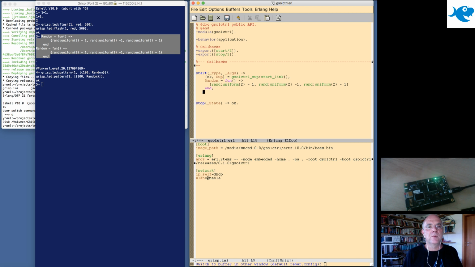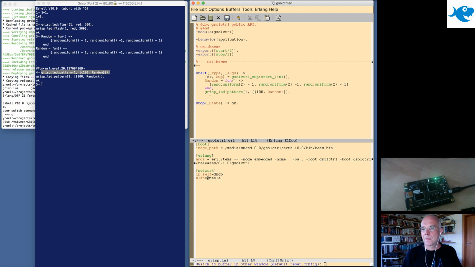And what we do is we also call our function. Because it's funny, we also do this for the other LED. So we duplicate the function and also let it flicker randomly.